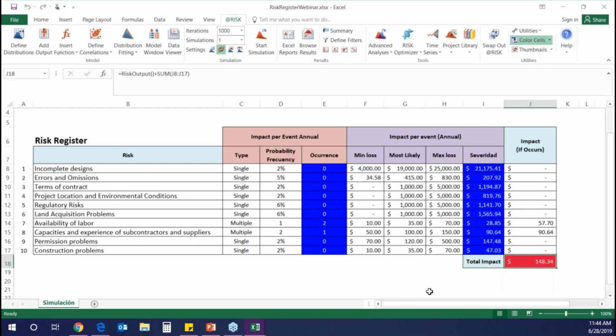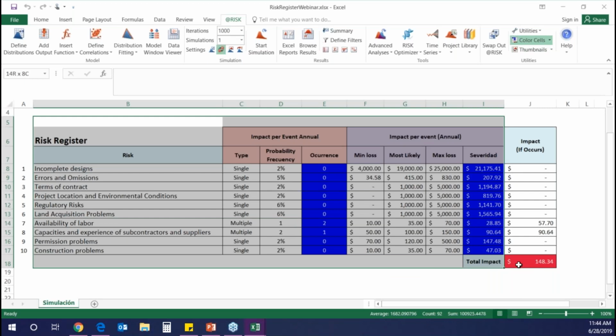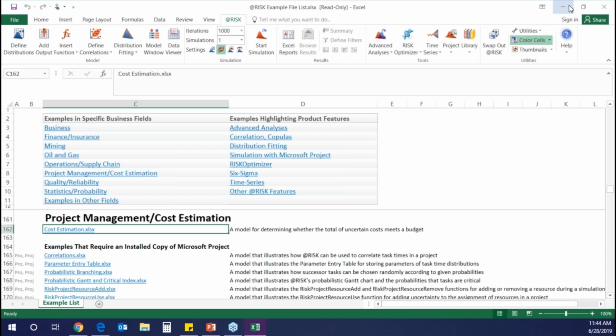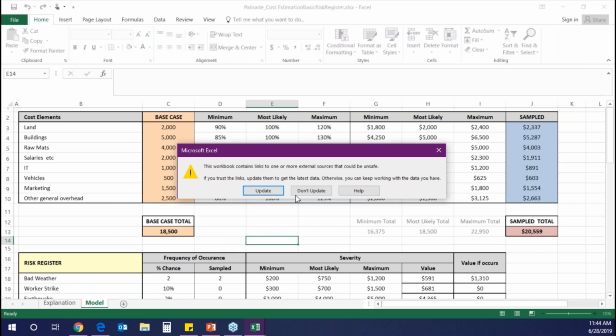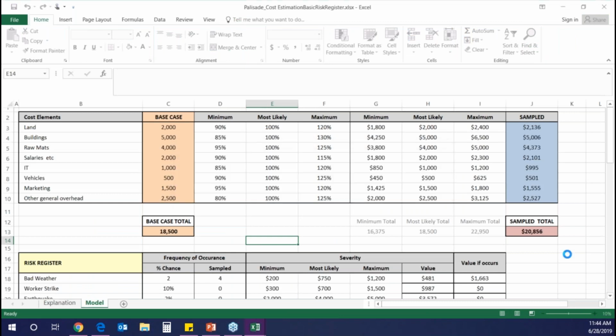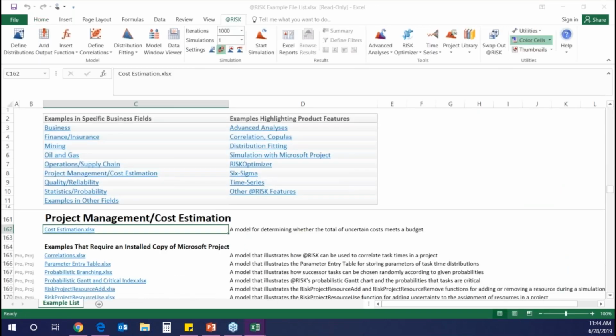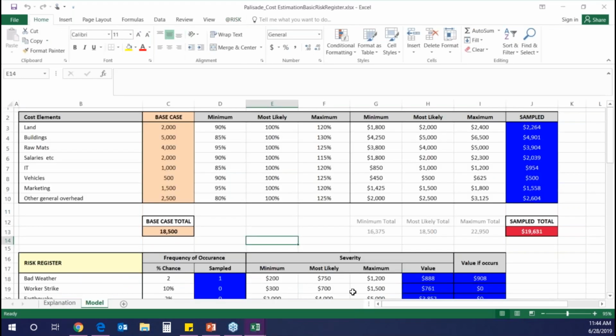And let's go back to the model we have and just take a look at what we've learned from this, but put it in action in the model we had before. Yes, I have some questions here. And yes, I am running another simulation for the risk register. And I can add that to my cost estimation model so that I can consider it in my costs.